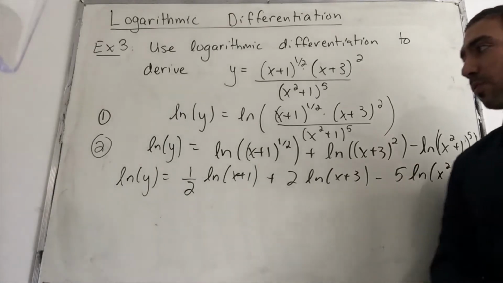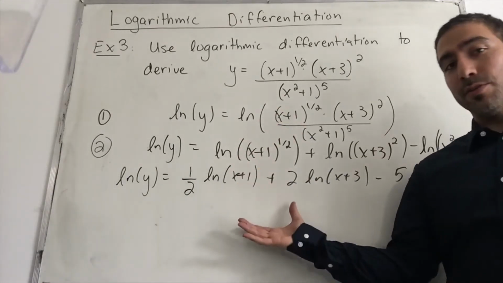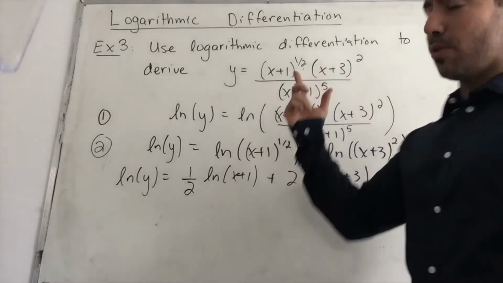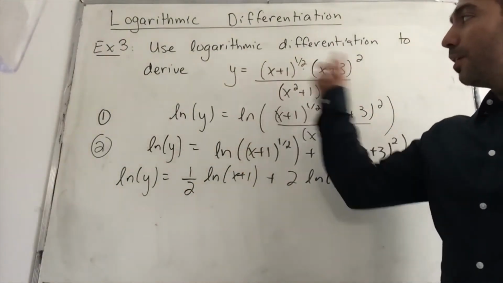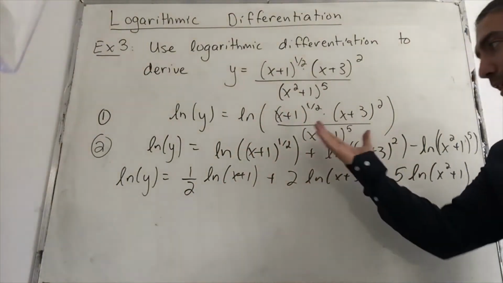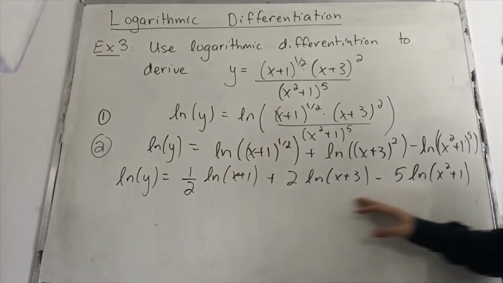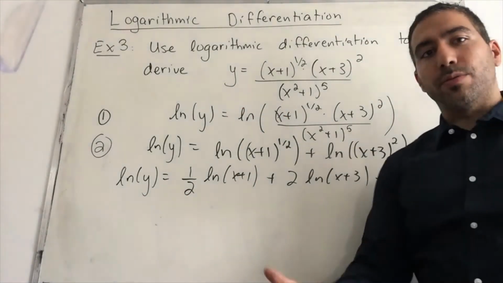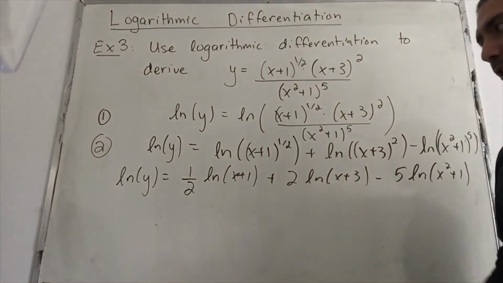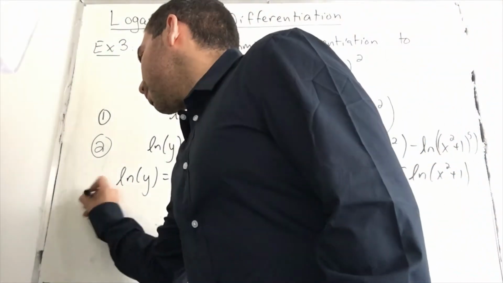Okay. So although this may look longer, I'm telling you that using quotient rule and product rule and chain rule in this problem would have been even longer than this. So here we haven't even derived yet, we just set ourselves up. Now that we've finished simplifying, we're ready to take the derivative using implicit differentiation. So this is our step 3.